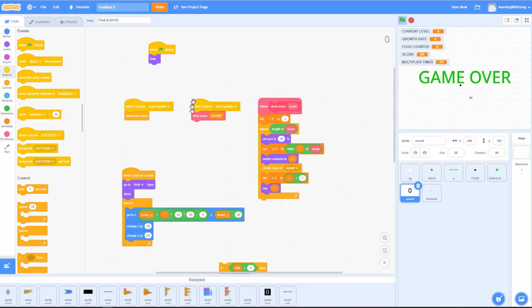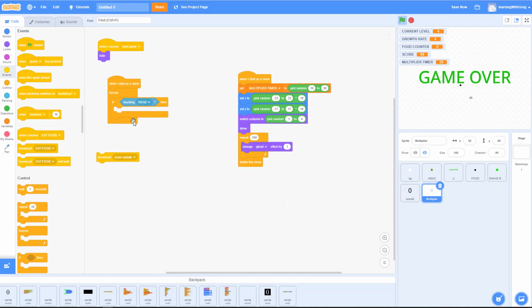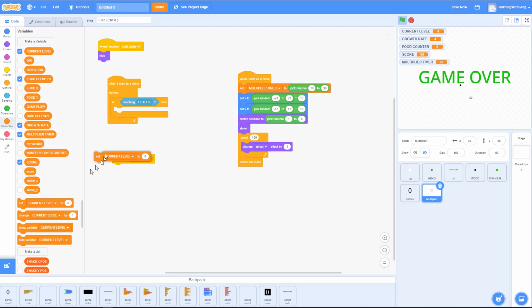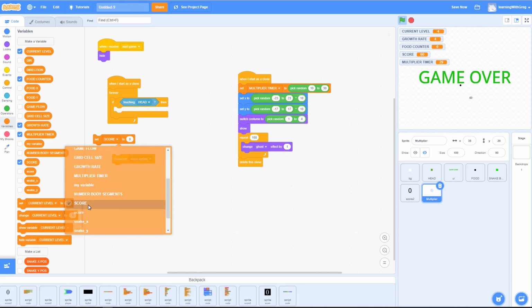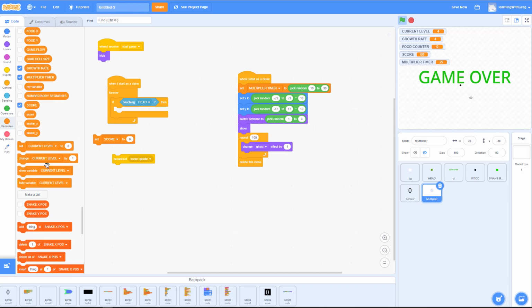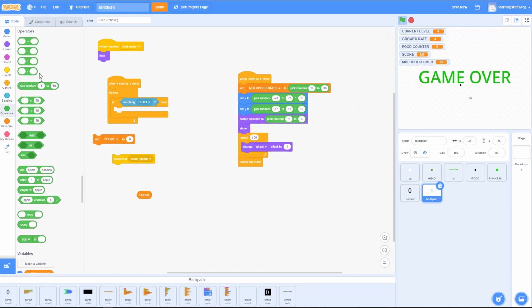Now, of course, it's using the global score variable, remember. So we have to make sure that before we broadcast, we update the score. So we're going to come back over here and set the score before we broadcast it. Under my variable blocks, I'm going to choose one of these set blocks, set the score variable, and then set this to score. So let me grab a copy of score, and then we're going to need an operator here because it's going to be the costume number.